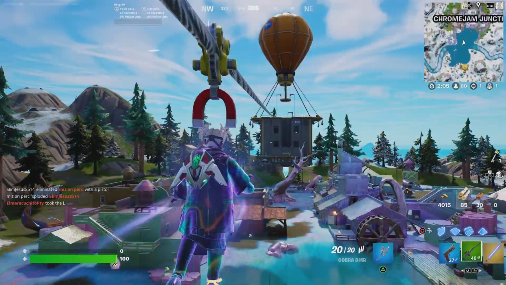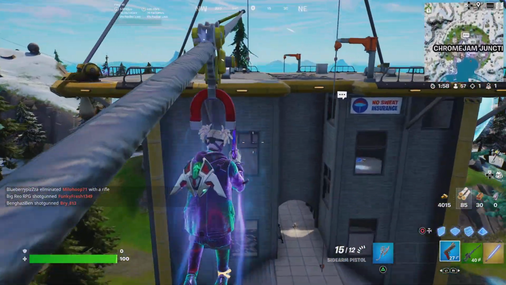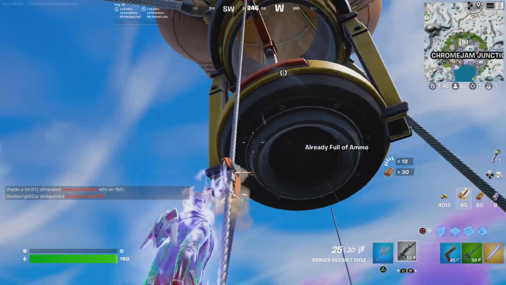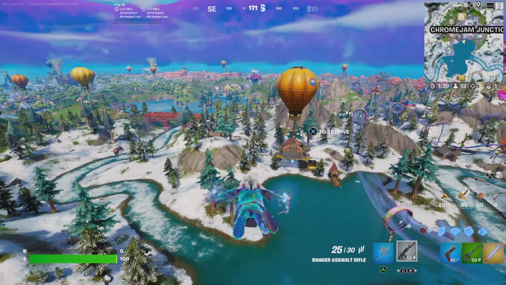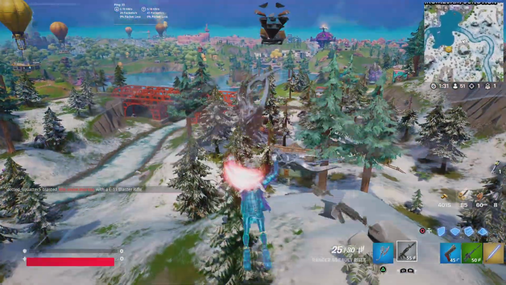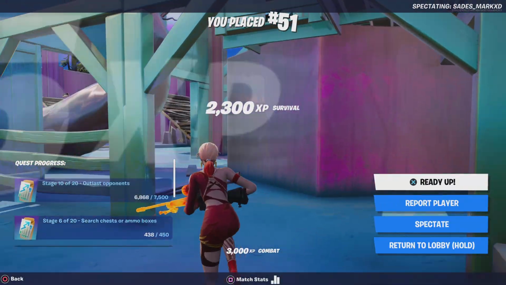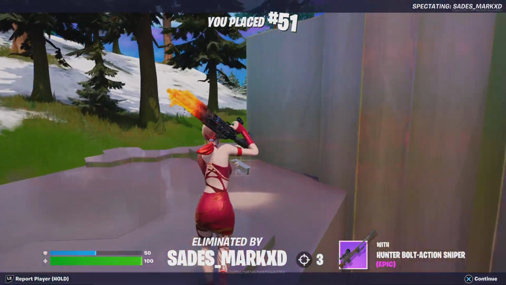Okay, now there's a zipline that goes from over that house all the way over here to the No Sweat Insurance building. God, why is the zipline so long, dude? Excuse me? Did that cat just snipe me out of the air? No way that kid just sniped me out of the freaking air.